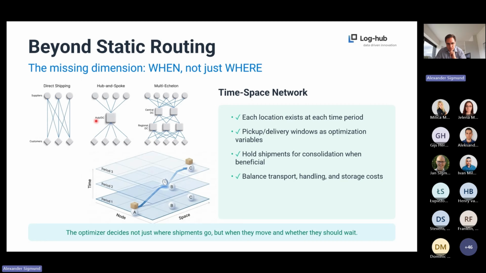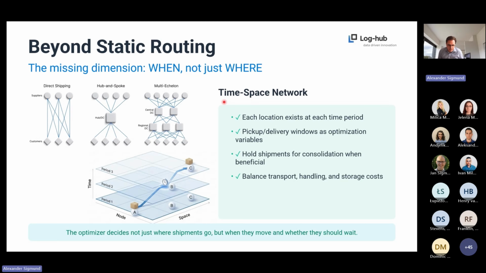Before I jump into this time-space network, I wanted to come to this network modeling part. We have the possibility to model multiple kinds of networks. So we can, for example, model cases like here the direct shipment. We have suppliers and customers, and here the direct connection. We can also model a hub and spoke. This means we go from our suppliers first to a DC, a warehouse, and then to our customers. And what we will do in our use case is combine the hub and spoke with the direct shipment. So you can also have both approaches in there.